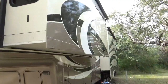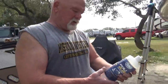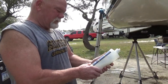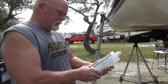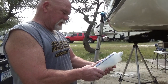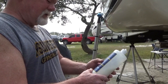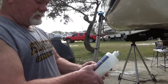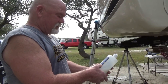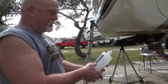And what does it say as far as what you need to do with it? Does it say how many coats or how far in between each one? It said 2 to 3 coats. Does not contain wax and keeps your boat or RV shiny. There's no wax in it, huh? Nope, no wax in it. Reapply 2 to 3 coats of polycoat every 6 to 12 months. Maintenance is easier and dirt and grime and grease and all that washes off a lot better.